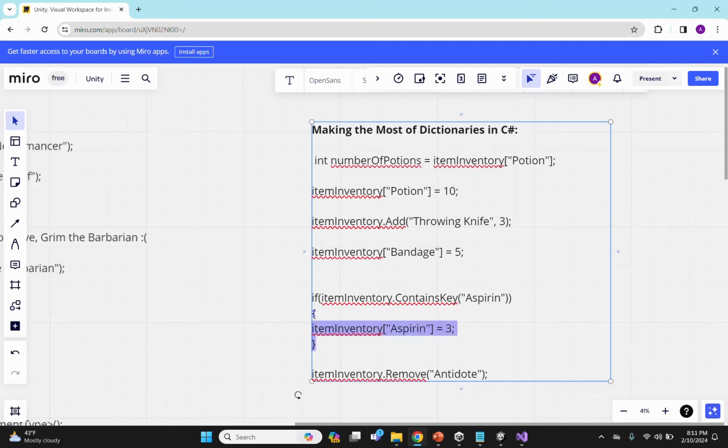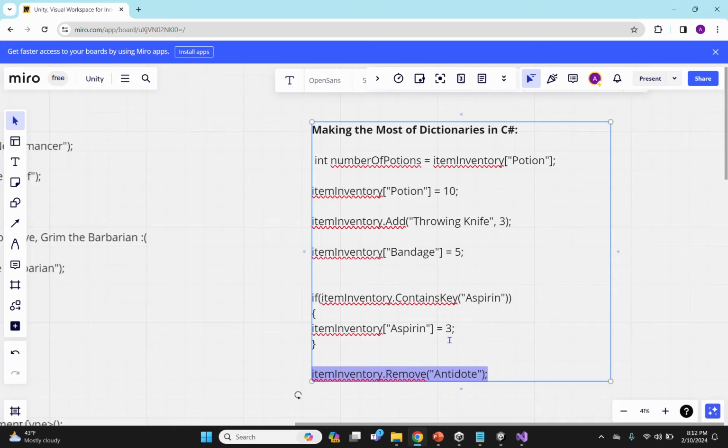So by using this code, this way you can only update the aspirin treasure if it's already in our map. So sometimes you need to remove landmarks from your map. Maybe because a potion is used up or an item is lost. We can do this by using this. So now the antidote landmark is no longer in our map.